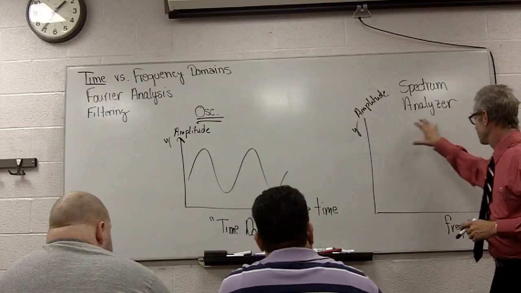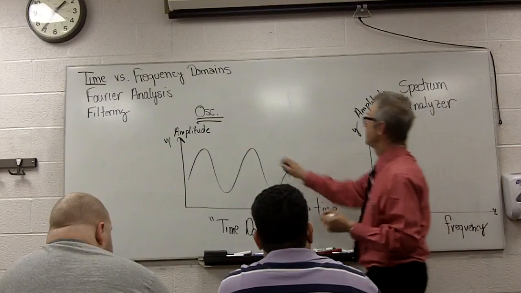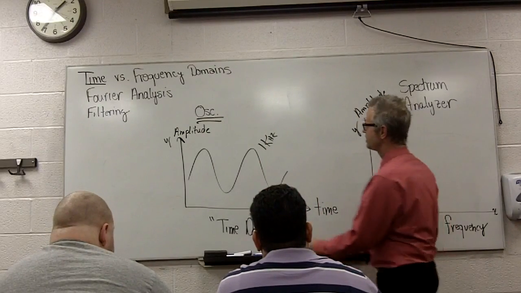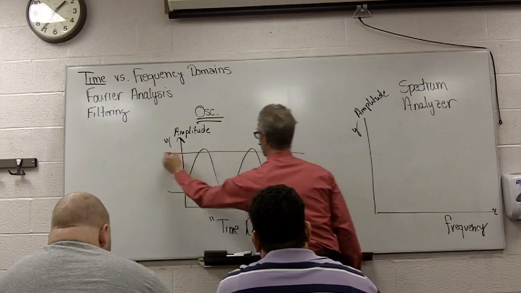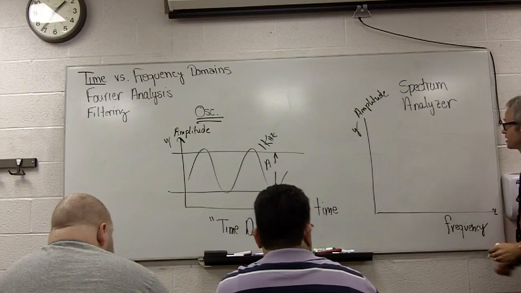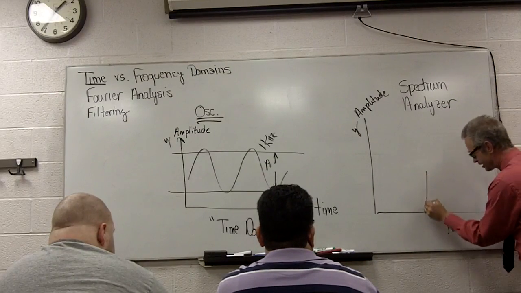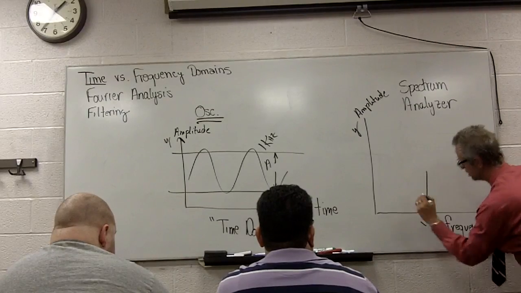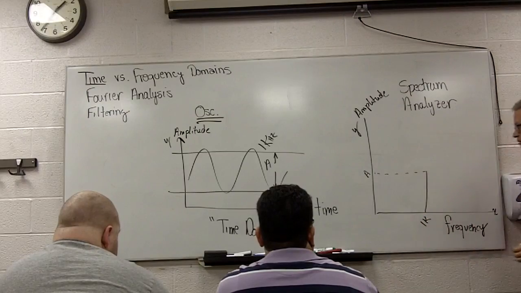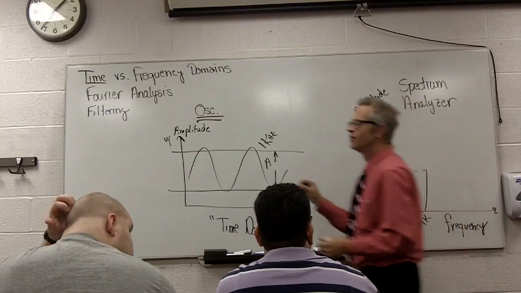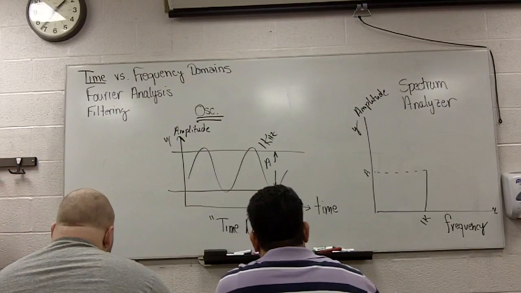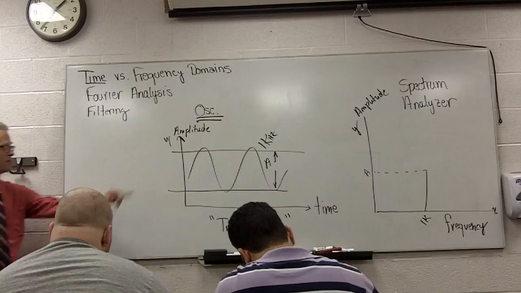Okay? In the spectrum analyzer, this same sine wave, and let's just say that this is 1 kilohertz, and let's say it has an amplitude here of A from maximum to minimum. That sine wave is going to look like this on a spectrum analyzer, where this height right here will be equal to A. It's just going to be a single spike. Okay? That's normally the type of thing that you see.